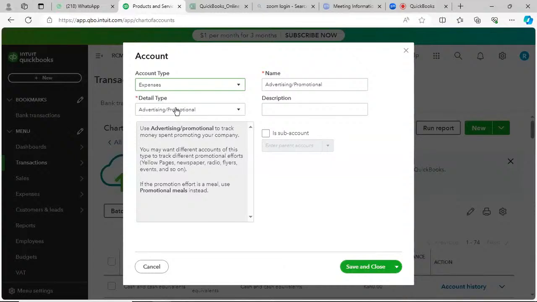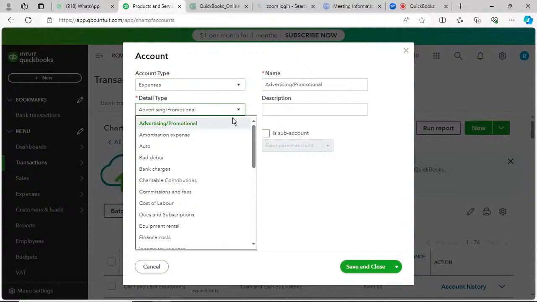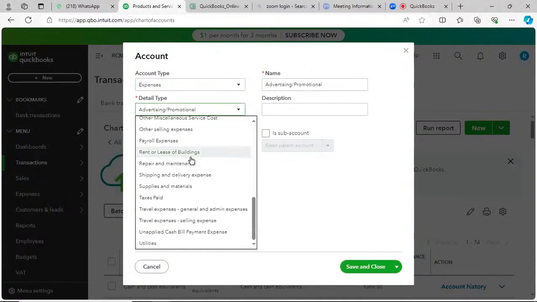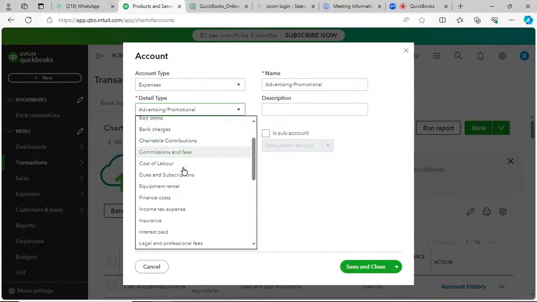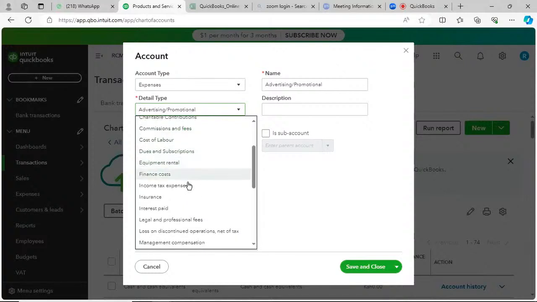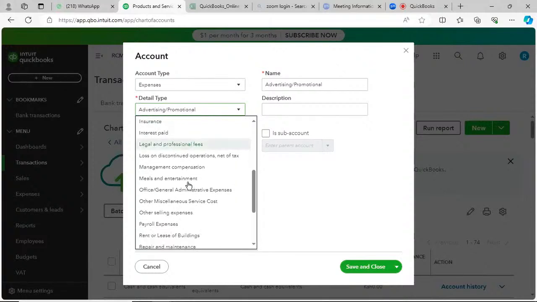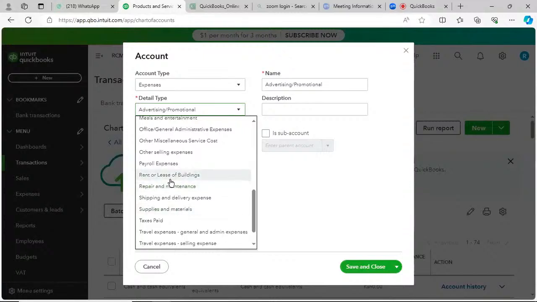Then here we have the detail type. Click on the drop down. When you click on the drop down, you will have all your detail types here: amortization expense, advertising or promotional, bank charges, dues and subscriptions, finance costs, insurance, interest paid, meals, payroll.